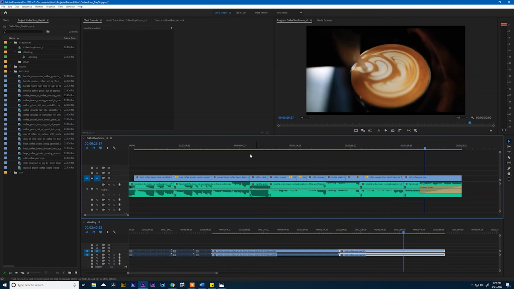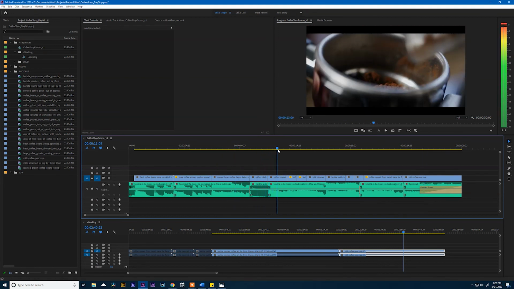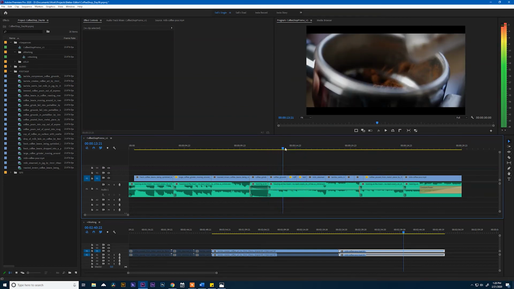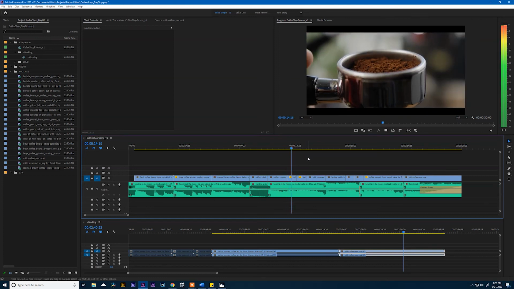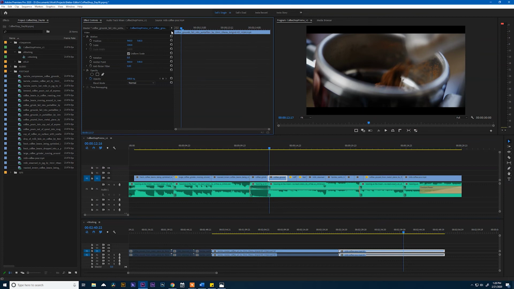All right, very good. The other thing that I saw was this shot. We've got a cool little rack focus, but it's a little stale. And what I like about the next shot is we have that pull out that we added. So I'm actually gonna push into this shot. So let's select it, come to the head of the clip, hit scale, and let's zoom in like 4%. See how that feels.